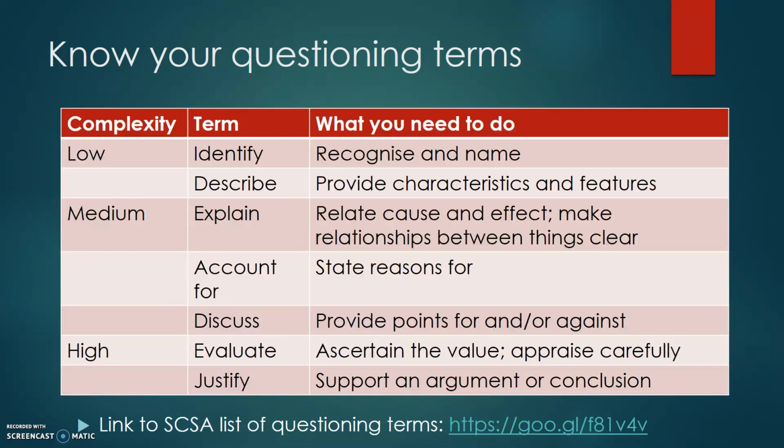First of all, one of the most important things that you should know is questioning terms. So we've covered this in previous lessons, and I wanted to just put up a summary slide with a table that outlines questioning terms by the level of complexity that is involved in answering questions which start with them. So for example, it starts with low complexity, so questions which begin with identify and describe tend to be quite easy or easier to answer compared to questions which are more complex that begin with terms like evaluate and justify.